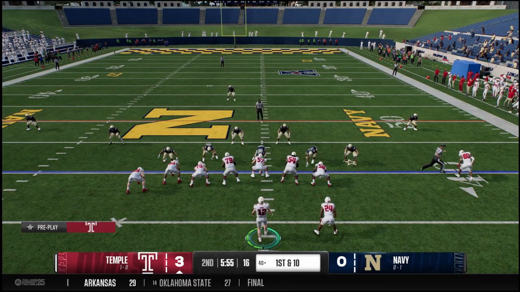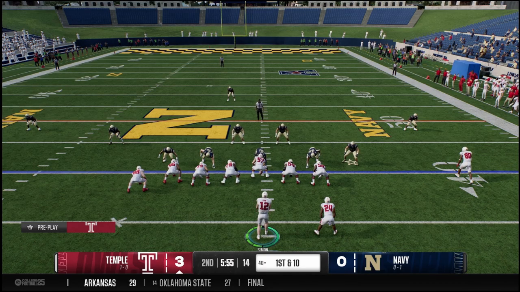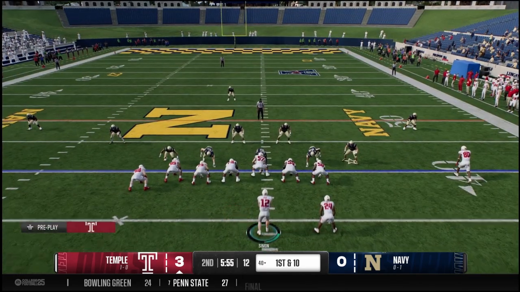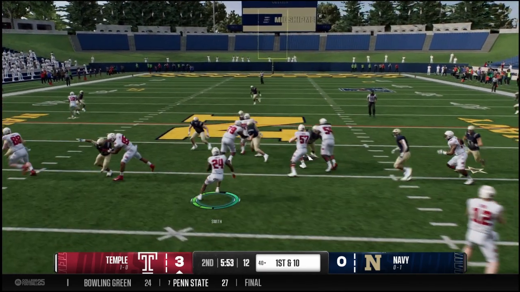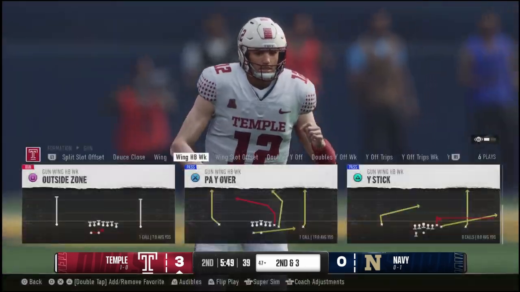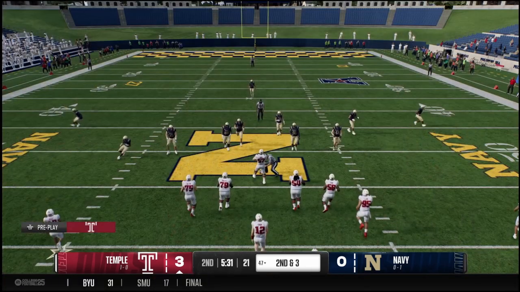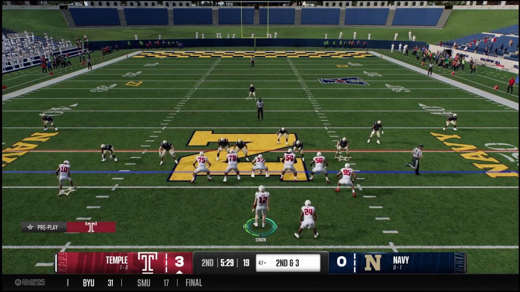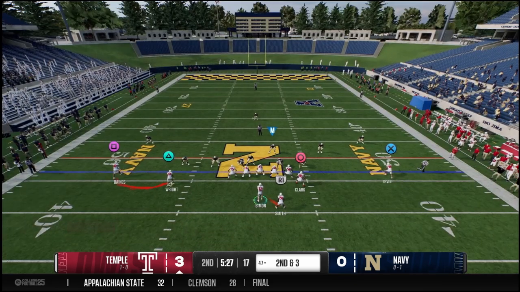So Temple's offense needs to come alive here. This is 2 straight games where you're expecting more. Here's the outside handoff. Cuts back inside. It's a nice cut. Got caught up on his lineman, but he still got 7 yards. Still seeing Joquez Smith get the bulk of the carries here. He's got 4 carries so far.